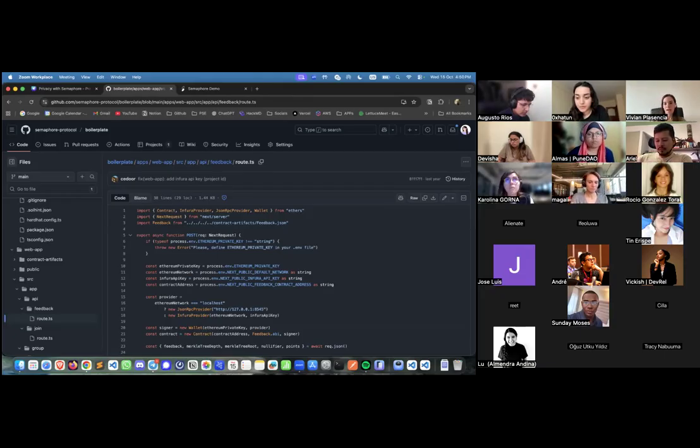So the question is whether it's safe to save the identity in the browser, right? If that's the question, it's not the best way. Or if you do it, try to hash it or do something. But that's apart from the Semaphore protocol. In Semaphore protocol, we have the identities, the group, and the proof. But the way you manage your identities is apart, and you should do something about it.